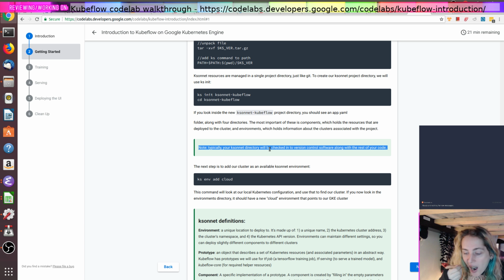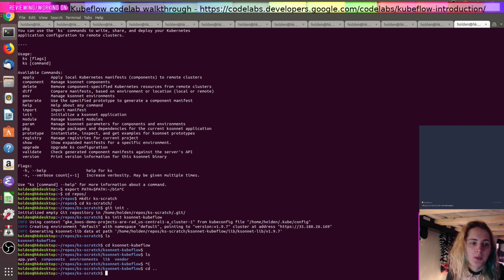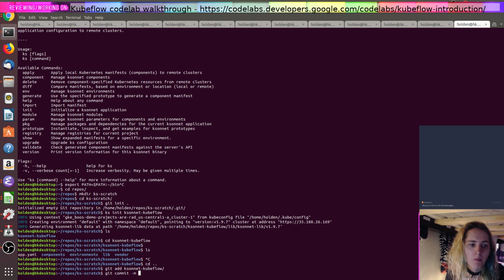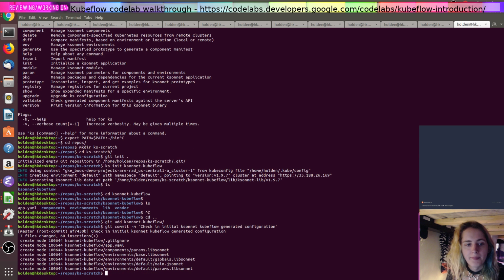So let's do that. Check in initial chaos on net Kubeflow generated configuration. Cool.